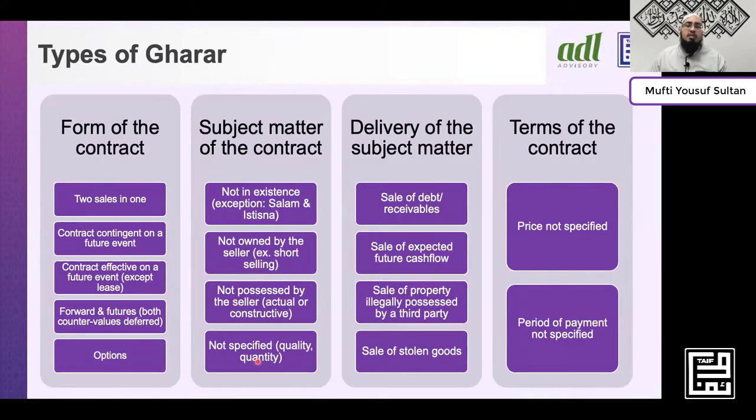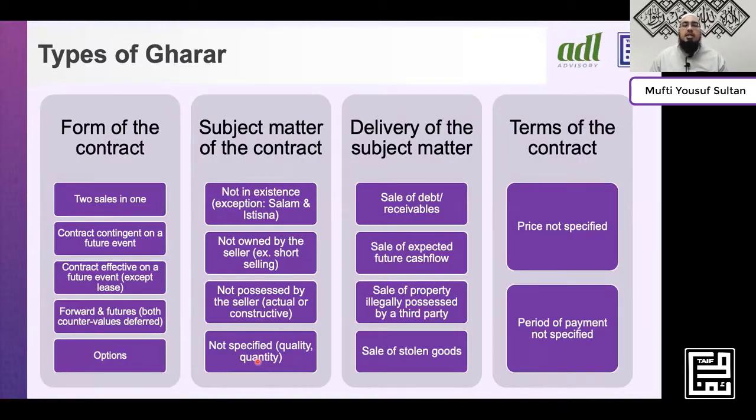Specification, if it is not specified, then it makes a problem in all types of sale and lease contracts. So in the sale contract, if we don't specify in Murabaha what exactly the asset is, then it makes it a voidable contract. In salam, in istisna, in tawarruq, in all types of sale contracts it is the same. In ijara, if it is not specified what exactly the asset is, or what is the type of lease, for example, if it's a lease of human, ijaratul ashkhas, meaning in other words, employment. So what he is being employed for, or what is the work scope that we are looking for in terms of time, in terms of project, etc. If it is not specified, then it's gharar, and it makes it fasid, it makes it voidable.